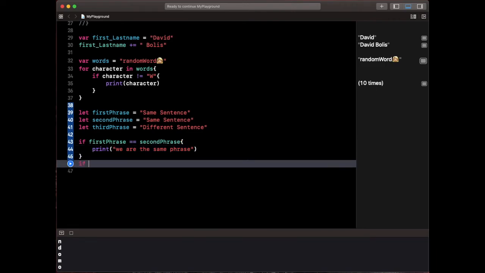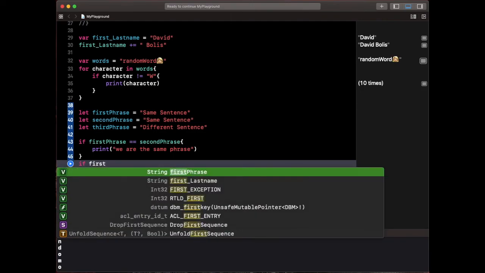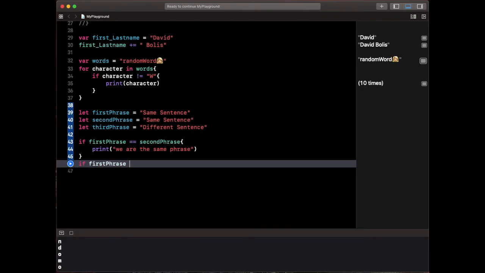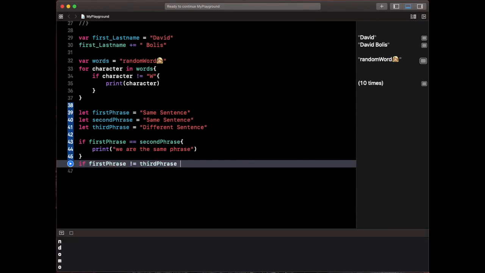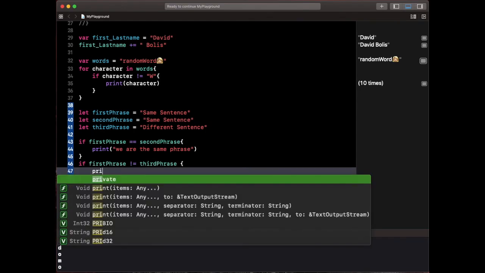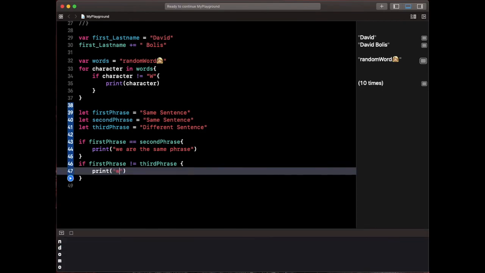And then I'm going to come here and say if first phrase, you can also use if else or an else statement, but I'm not going to do that now. If third phrase, let's say print we are not the same. So this one says if first phrase is not equivalent to third phrase, which is true, it will print out we're not the same.